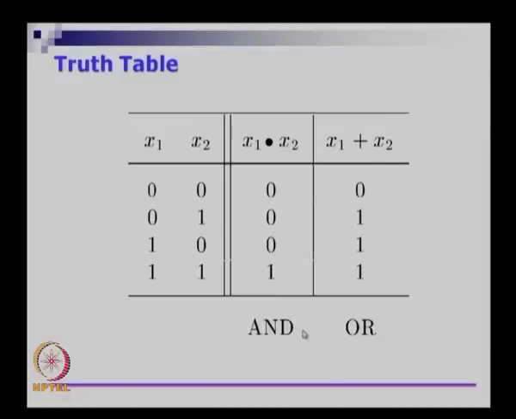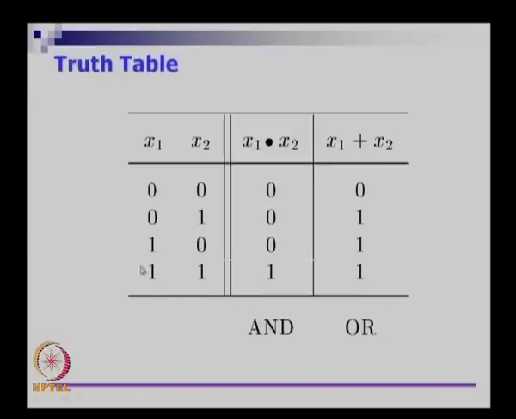If we connected the two switches in parallel, and again we use 0 for a switch being off and 1 for a switch being on, similarly 0 for the lamp being off and 1 for the lamp being on, so you have inputs here, and let us say this is the output. If both of these switches are turned off, then the light will not glow. However, if at least one of them is turned on, the light will glow. That is what we get from the parallel connection of the switches.